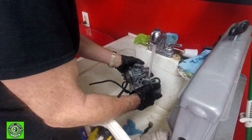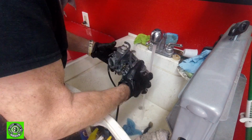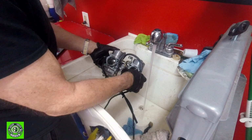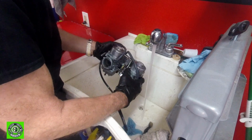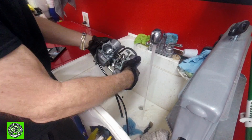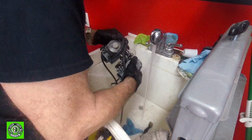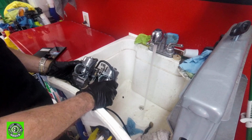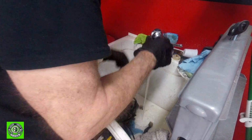Also, one of the things is that our slides were completely stuck, and now they're starting to come back all by themselves. One slide's already working its way, and gravity is starting to do its thing. The other one's just getting there, and that stickiness is basically gone. See, the slides have actually come down, just from a decent little cleaning. We're not having to take anything apart, we're not breaking anything, and a completely stuck slide, just by washing, can unstick and save you a lot of time and effort. And you don't break anything.